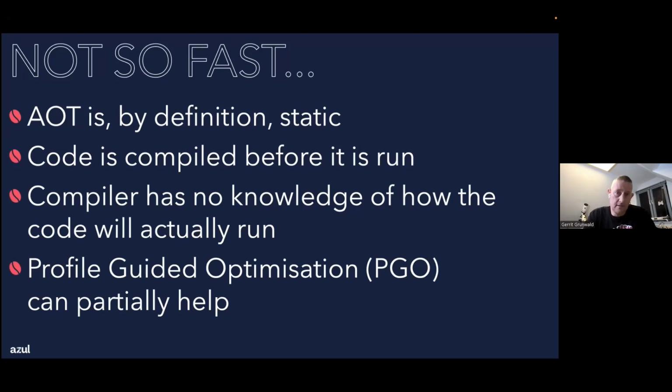And there is one thing that helps. It's the so-called profile guided optimization. If you take GraalVM, for example, it comes not only with the AOT compiler, it also comes with the Java compiler, with the JIT compiler. So what you do is run the application once using the JIT, and you profile it. You save the profile of that application, and then when you create the native image, you apply that profile to the native image. And so you gain some performance, but only once. It's just from this one profile, and that's it. And this is only available in the Enterprise Edition. So if you use GraalVM Community Edition, the free one, then you can't use PGO there.